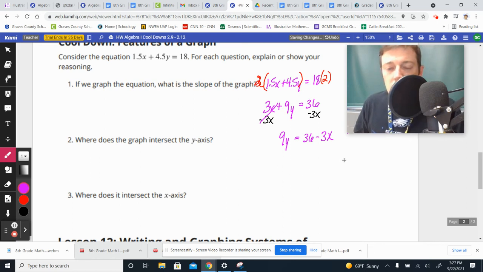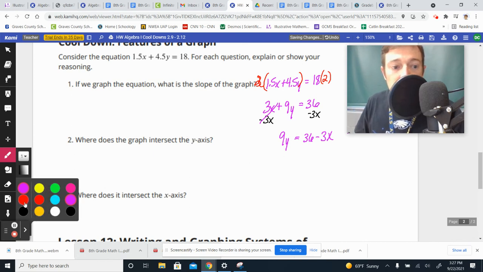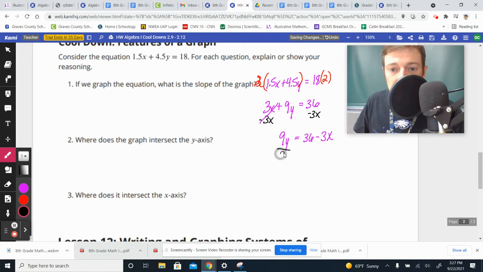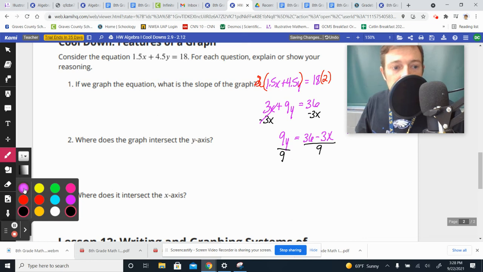You can pause this if you need to go back and see what I said, if I'm going too fast for you as you write. Now, the next thing that I need to do to find the slope and y-intercept and all this stuff that's handy is get that y by itself. And the thing that's standing in my way now is this multiplication by 9. And I can undo that with a simple division by 9 on this side. But what I do to one side, I must do to the other. And this is something that we talked about in class, is a lot of times you're going to have these big quotients with expressions divided by single numbers like this. And you have to know how to handle this. It's not that complicated.